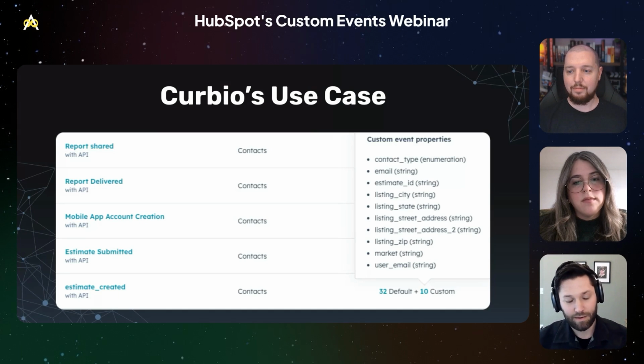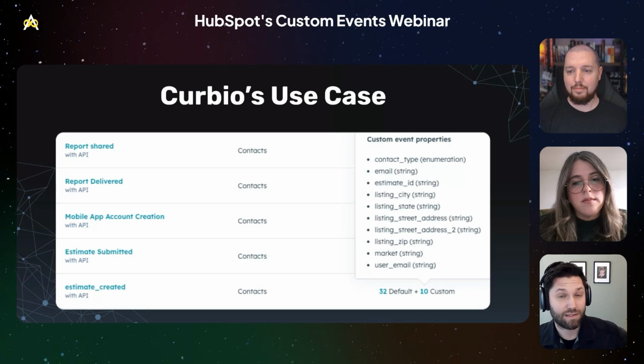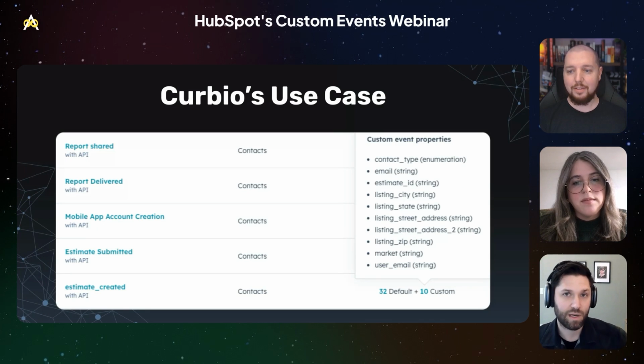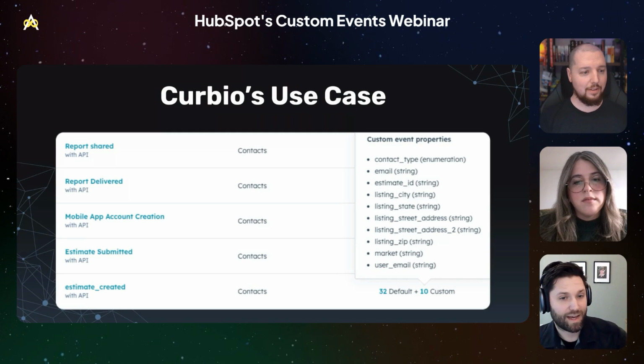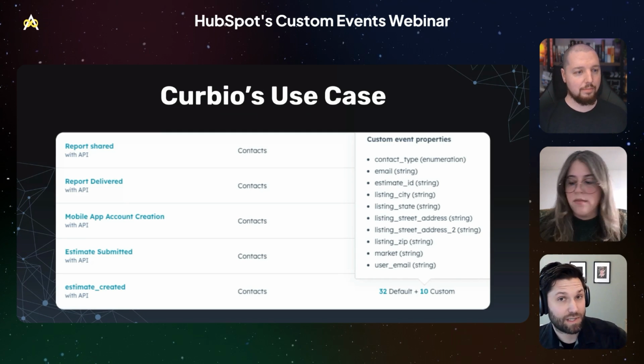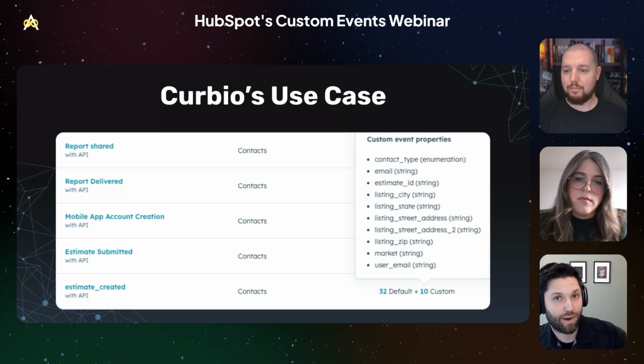And from there, what we can do is build a deal for our sales team right in the pipeline. You can trigger all sorts of automation on that as well to say, pull them out of marketing nurtures, put them in the sales process, assign them a contact owner, all of those things. And because you have that estimate ID and all those other metadata exposed in your workflow trigger, you could actually copy all of that right onto the deal.